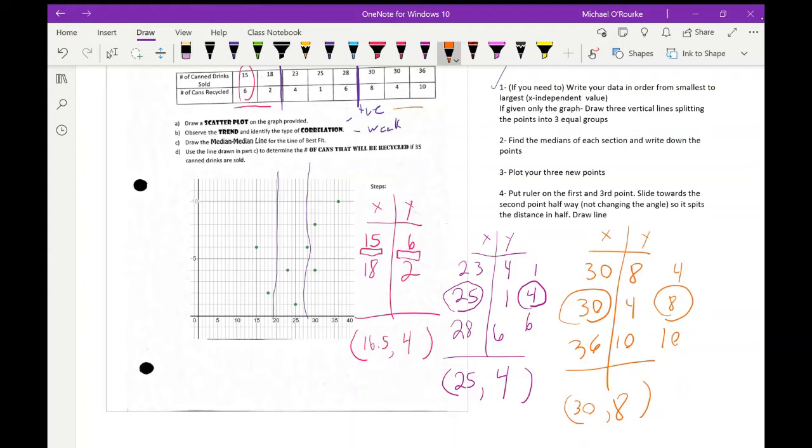So we're going to graph these. So 16 and 4, I'm going to put this in purple, or pink, whatever color that is. And I'll put a big dot for them. 16 and a half and 4. So I'm going to go to 16. What's every one of those lines? 1 and 4. So it's going to be about there.